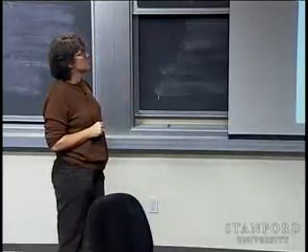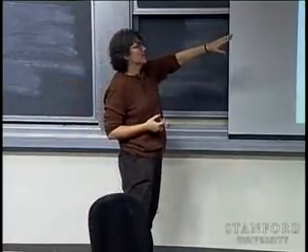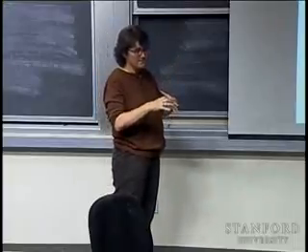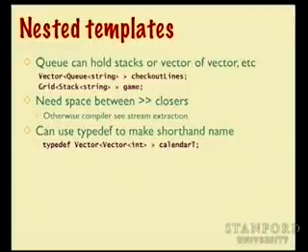The one in Visual Studio is not quite as helpful, but it's just something you need to learn to look for, that you do actually have to plant that extra space in there so that it will read the closer for one, and then the second closer without mingling them together. There is an on-deck proposal which shows you that C++ is a live language. It's evolving as we speak, that in the revision of C++ that's being planned, they actually want to fix this so that it will be fine to use them without the space and the right thing will happen.